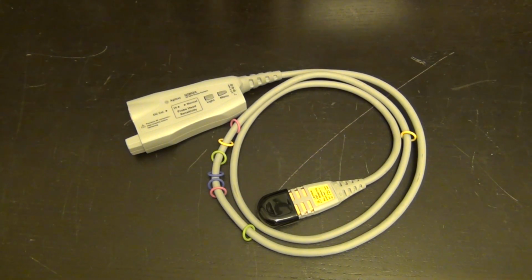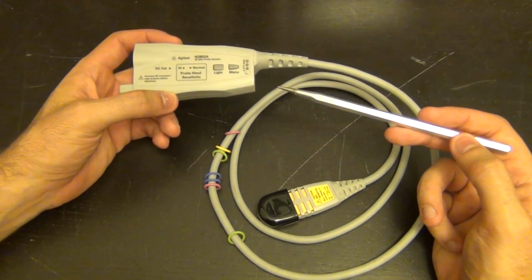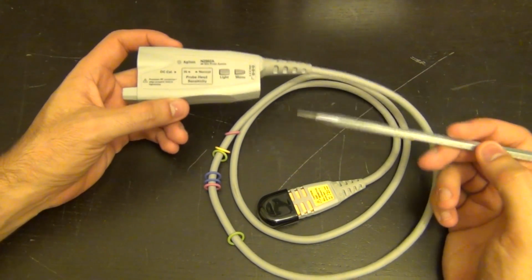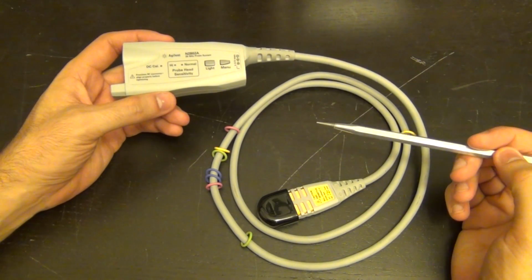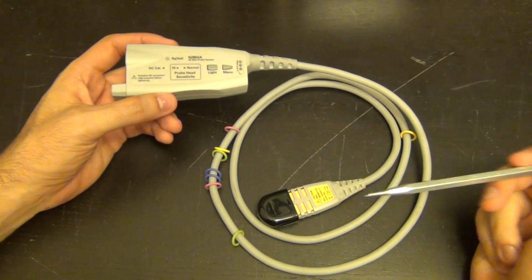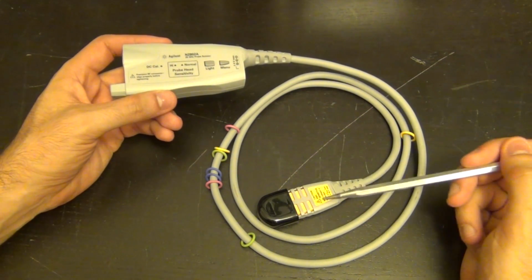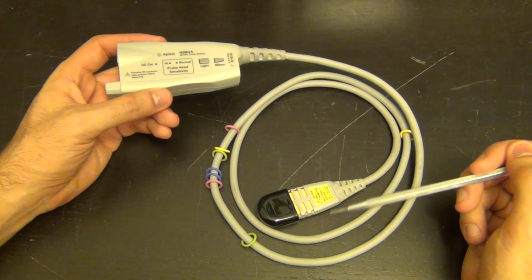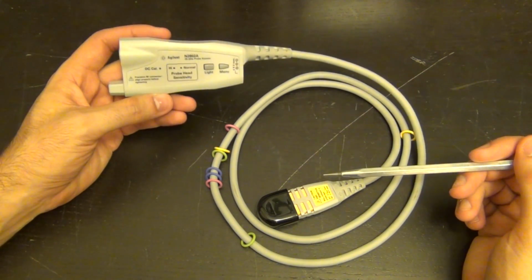By the way, one thing I think I forgot to mention is that these probes cost $23,500. They're not cheap, and most of the cost of that is obviously from the research and development of creating something like this, but also the indium phosphide front-end amplifier has really low yield, and I'm sure they make many of them before they have some of them that have the specification that they're looking for. That's one of the reasons why they're expensive.